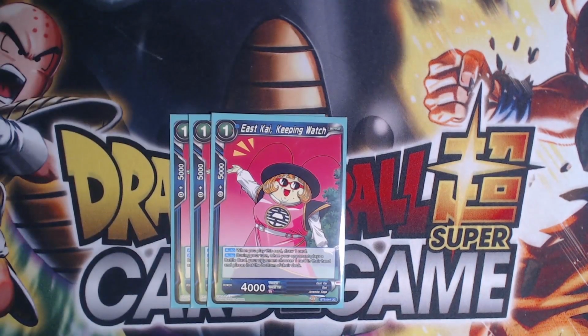It's going to be the East Kai. We run 3 of them. Play it, draw 1, and then if your opponent plays something on your turn, they bottom deck a card. Your opponent's going to want to try to remove this because it makes counterplaying very annoying. Even if they remove it, you still get to make them bottom deck a card, and then you get to self-awaken or untap 1, draw 1.